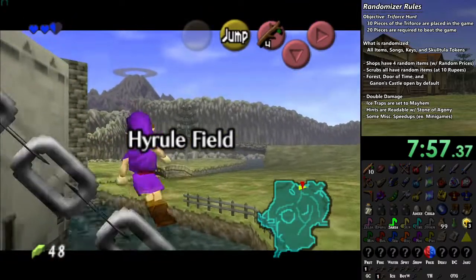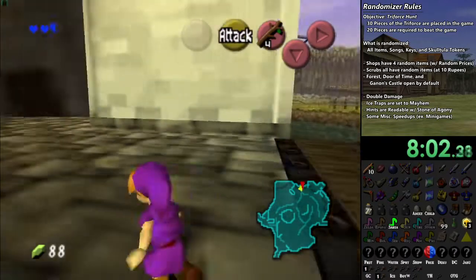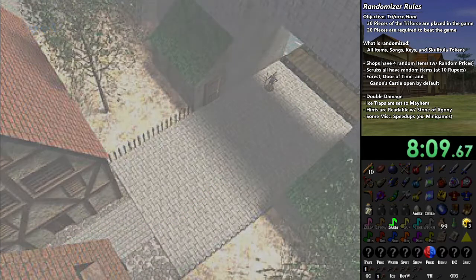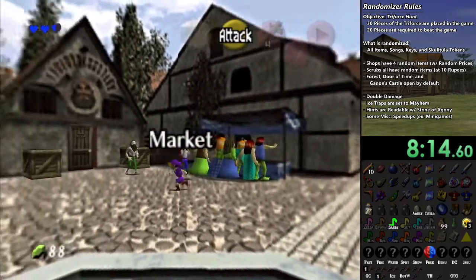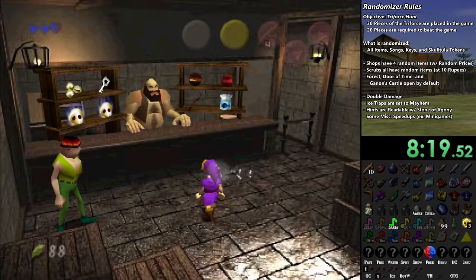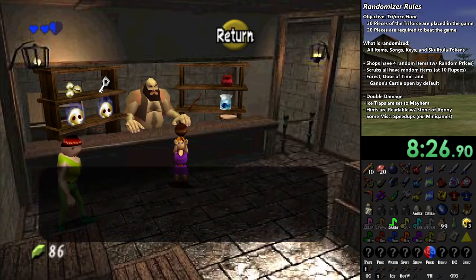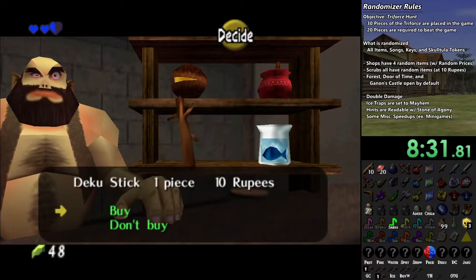Yeah, I guess I'll get some Deku nuts too. That will help me deal with Deku business scrubs. Okay, yeah, keep enough money on me right now. Let's see what I can get here. Okay, what are you worth again? 15? Yeah, I'll buy 2 of these, I guess. Yeah, that should give me enough to work with. I'll buy 2 more. There we go.